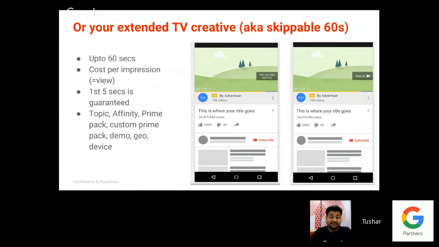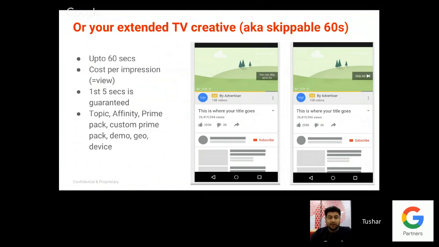In this case, your view is counted when someone views your video entirely, or views the video up to 30 seconds, whatever comes first. So let's say you have about a 25-second ad. In that case, you'll only be charged when 25 seconds of the ad is viewed. Or if it's a longer ad, let's say about 60 seconds, you'll be charged when someone views the first 30 seconds of the ad, right? Again, the targeting methods would be similar in this as well.